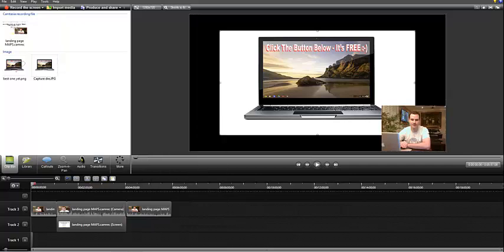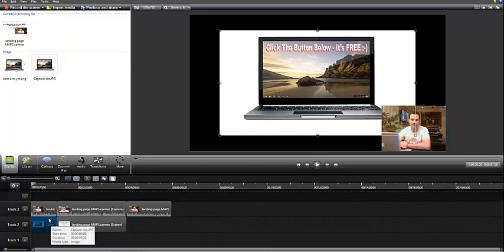And I've got my picture of my computer down there because we put it in. So what I want to do is actually just pull this up here, and I want to pull that like that. Okay, so what I did was I just put it up there and pulled it so it would be the same length as the video above.